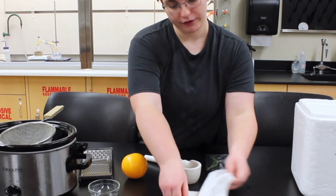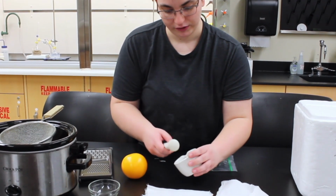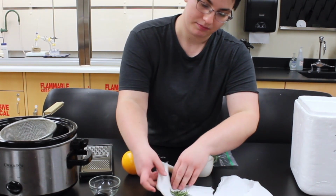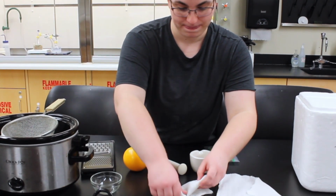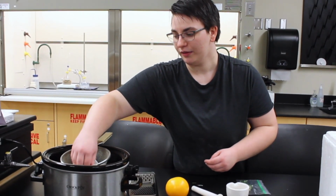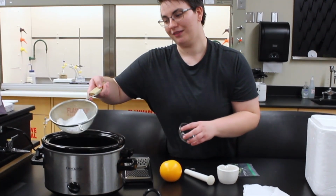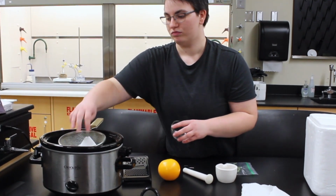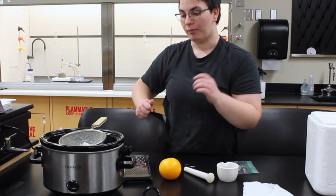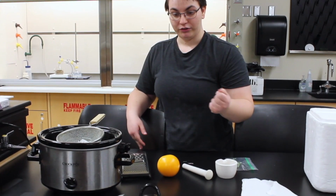And then you're going to take whatever you're using, put it on a cheesecloth and wrap it up. Then you're going to put this into the colander, and you kind of want it just in the center. You're also going to put the small bowl in the center. That's going to collect your fragrance extract.